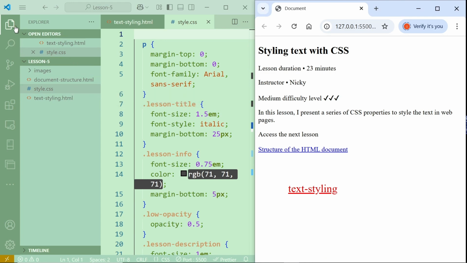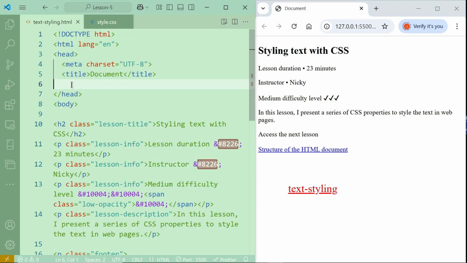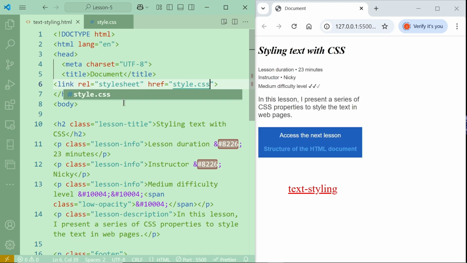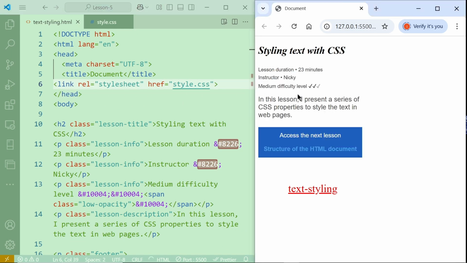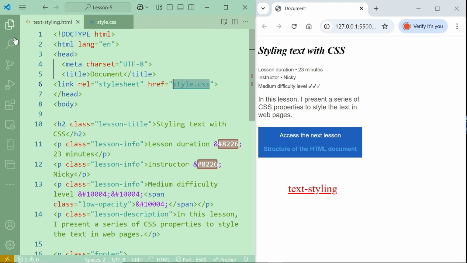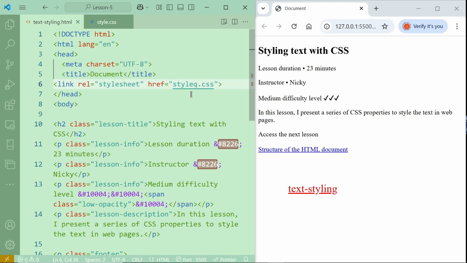We solve this immediately by adding a line of code in the head section of the document, a line that is nothing but the address of the CSS file, the path to where the CSS file is located. Since it is in the same directory as the HTML document, the address will only contain the name of the CSS file. The link element contains two attributes. The href attribute contains the path to the CSS file. An incorrect address will not load the CSS file, and the page will lack styling.